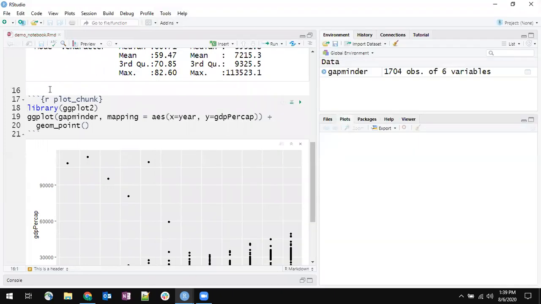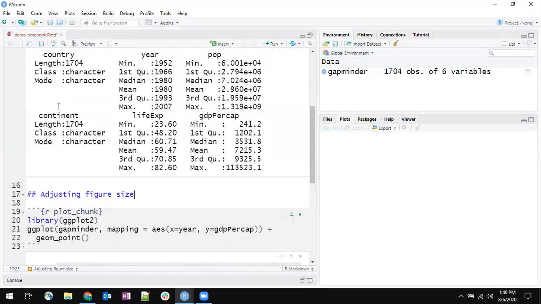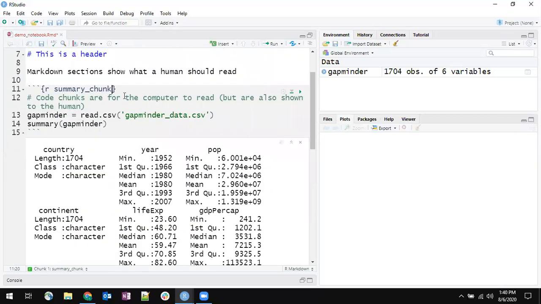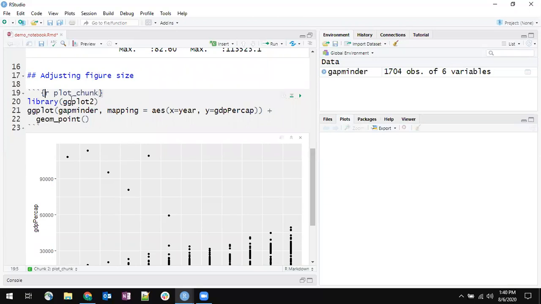So the main thing you probably want to adjust with the figures is their size. So let's put a header here about adjusting figure size. And just to save space, I'm going to put up here that results equals hide so that we don't have a lot of space taken up by this stuff. All right, so we have our plot chunk.